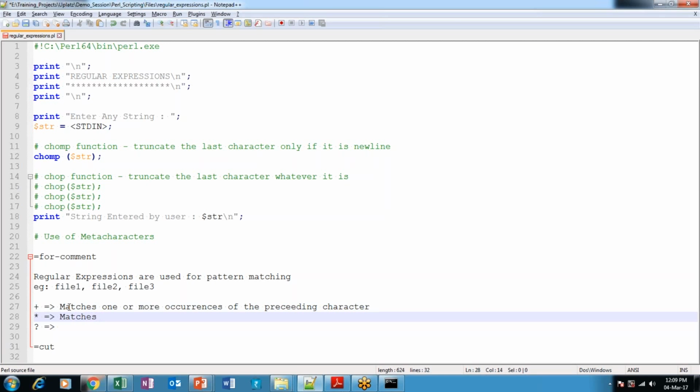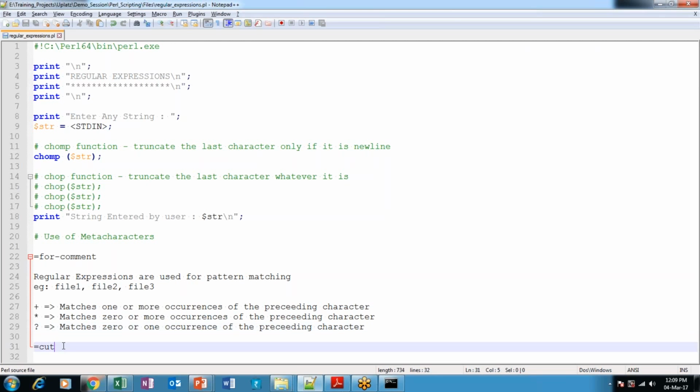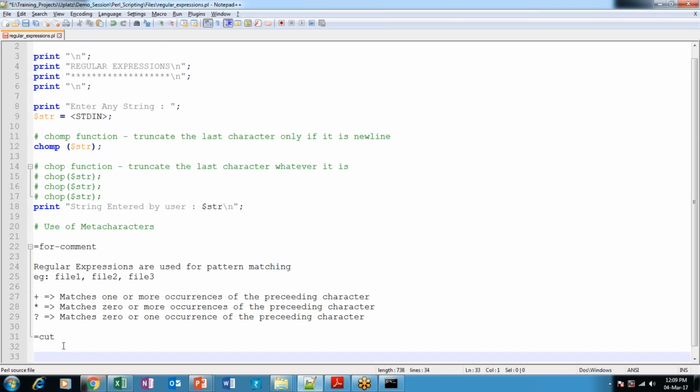Star matches 0 or more occurrences of the preceding character, and question mark matches 0 or 1 occurrence of the preceding character. Okay, that is the difference between these three. If I show the example, it will be very much clear to you.